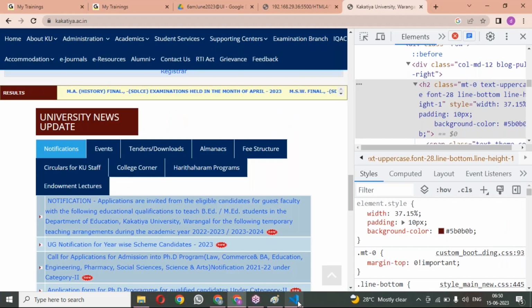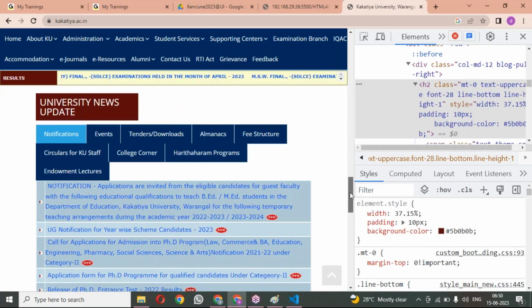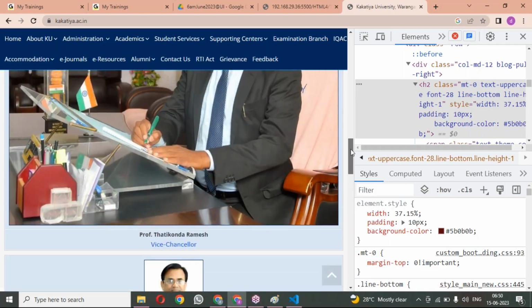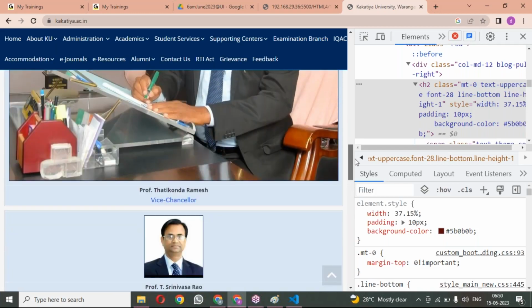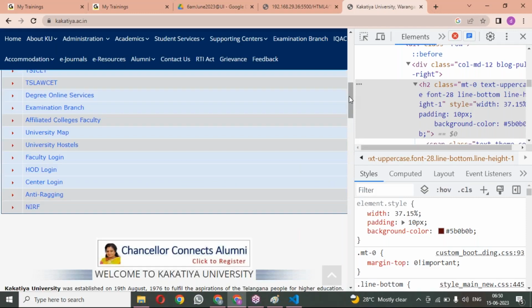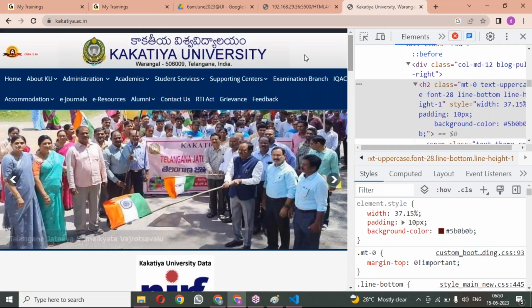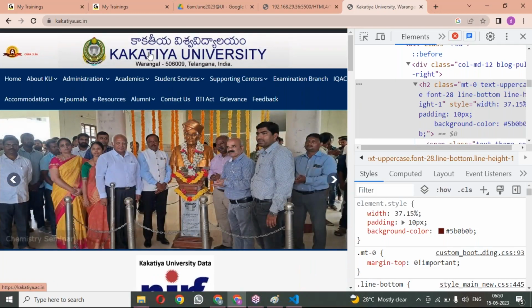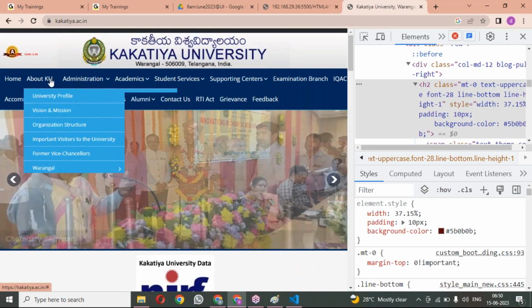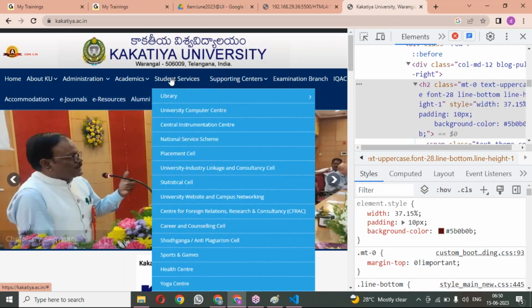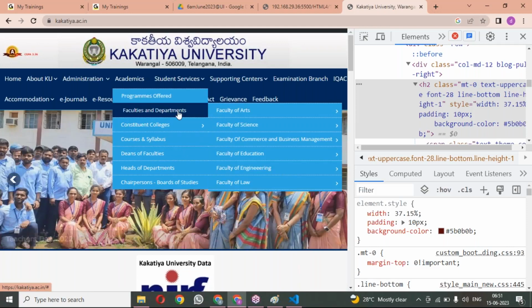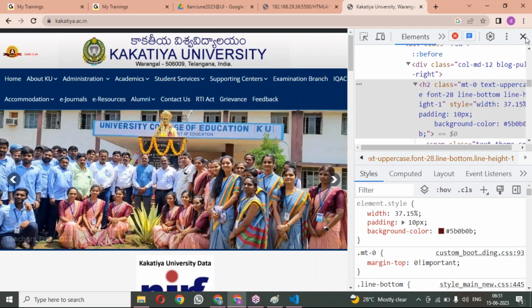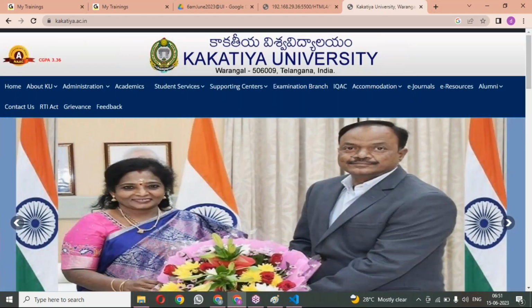We are checking whether all these tags are used in real time or not. So we found the H2 tag, the horizontal line, and the image tag also. Like this you can find most of the tags we are learning being used in real time. First of all, we'll check how to create this menu bar. Images are displayed here, so the first line is completed. What about the second line, this menu bar, with main menu and sub menu? How to create it like this? That we can see here.